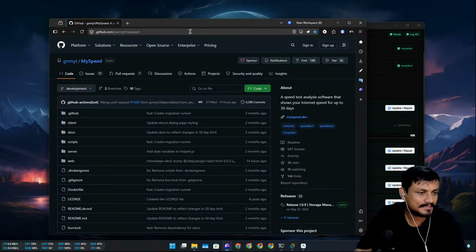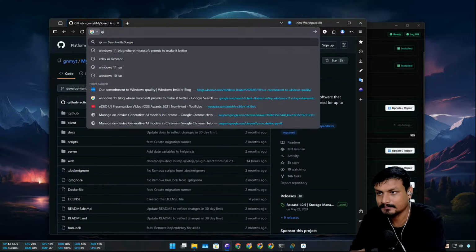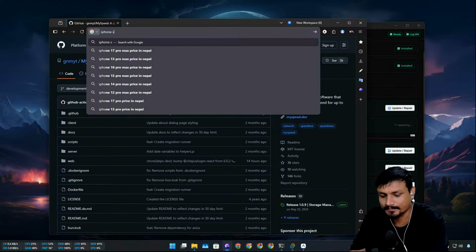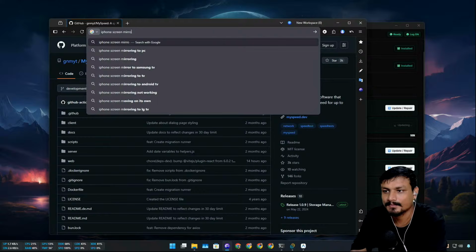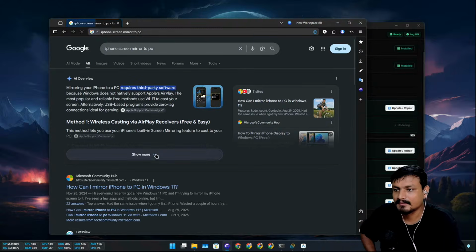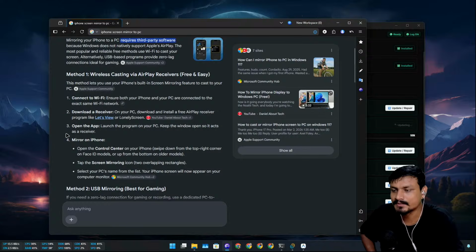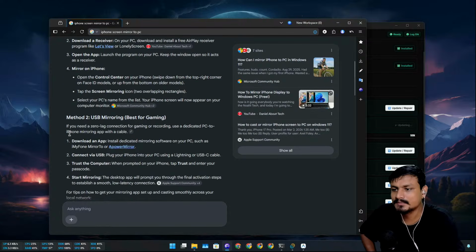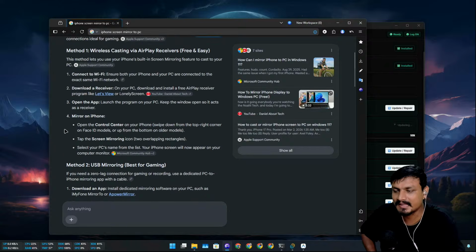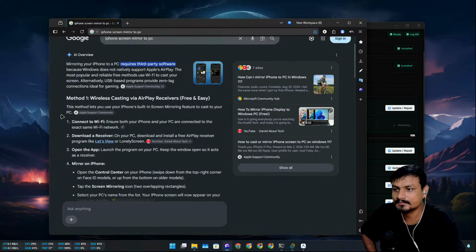What was I looking for again? Third-party app. Oh, let's view. That lets you... Oh, okay. You know what? I can actually make an app, or I can actually implement a feature to cast iPhone to PC.